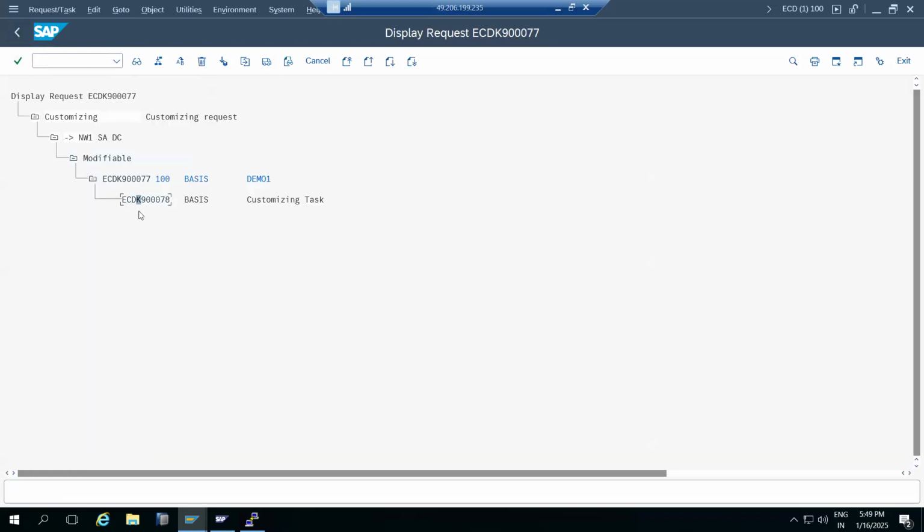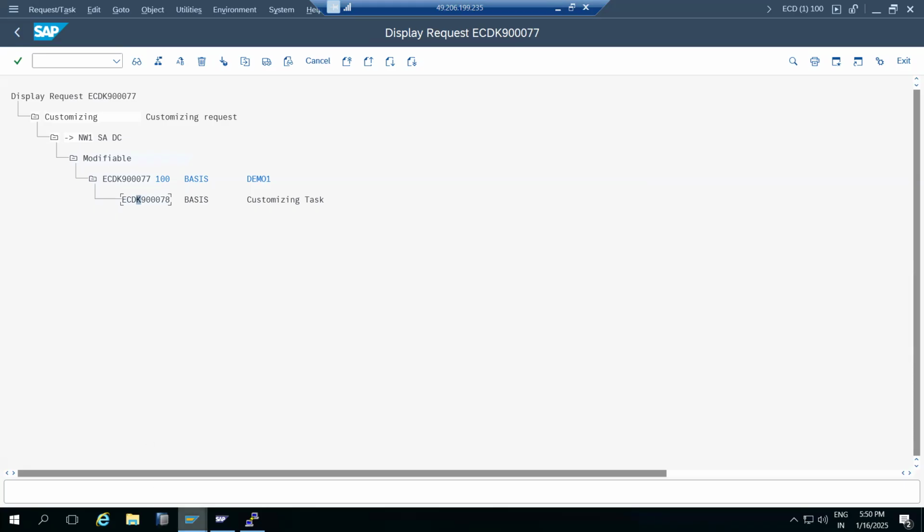Right. Once you add the data here, you are creating the change request here. Data you can add here. Customization request, or that's a workbench request, you can add it here. Then once you have done it here, you created the transport request and added the data here. Then it will be in the modifiable status only. Now people cannot import the transport request here.